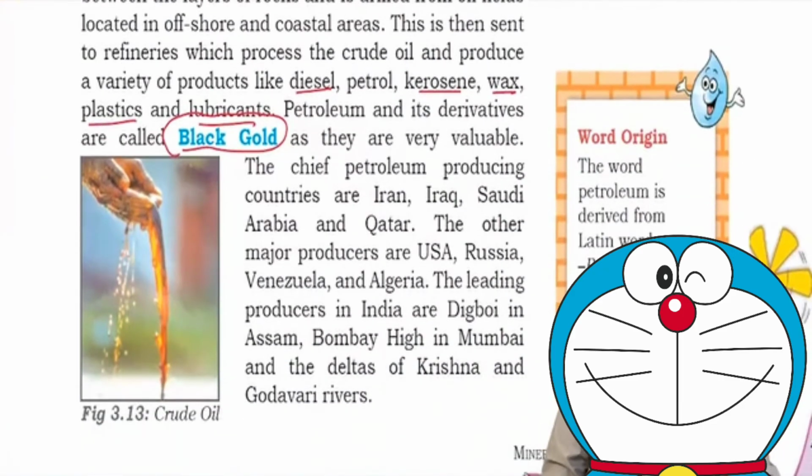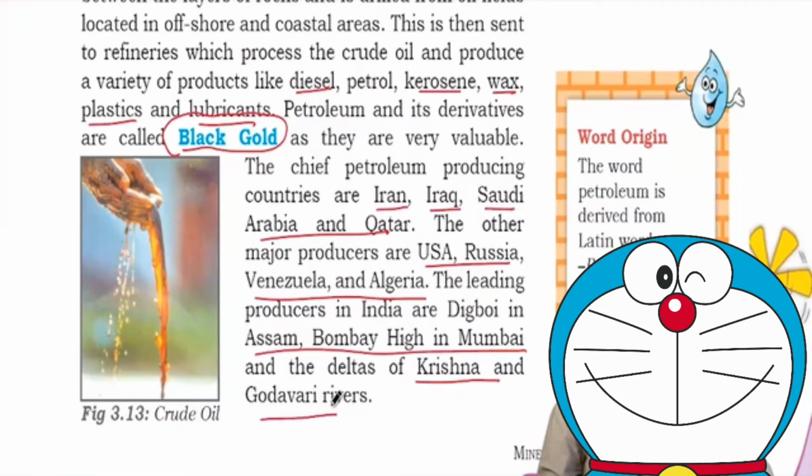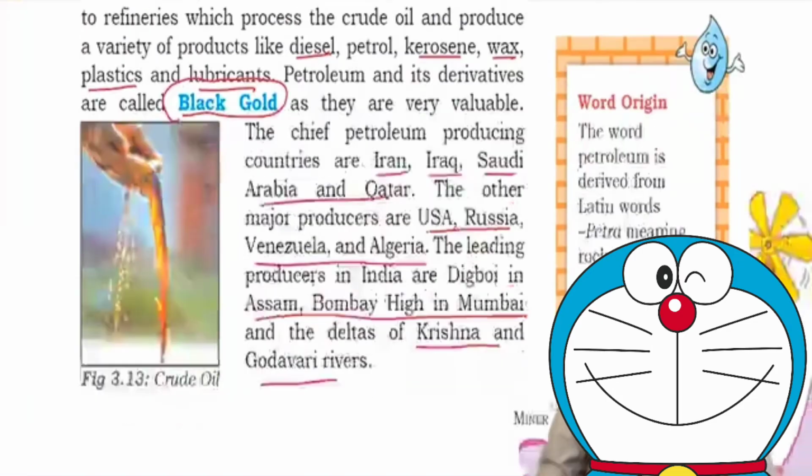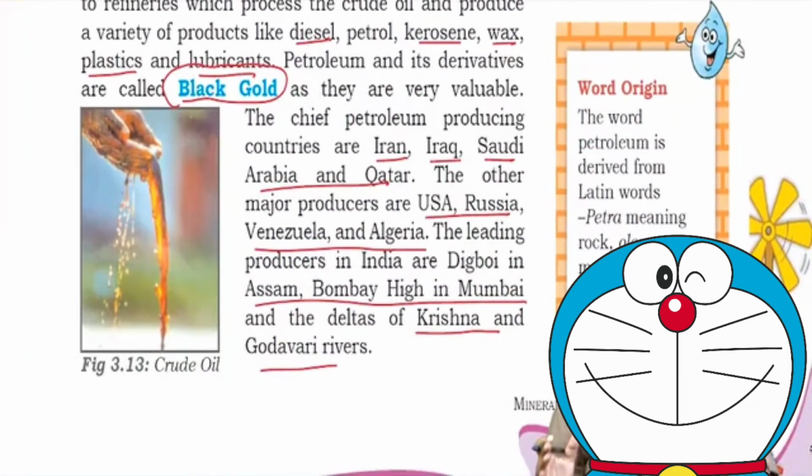Where do you see it? I told you petrol is present mostly in Russia, North Africa and West Asia. Can you see? Iran, Iraq, Saudi Arabia and Qatar, USA, Russia, Venezuela and Algeria. In India, it is present in Assam, Bombay High and the deltas of Krishna and Godavari. I have told you clearly, I will be talking to you with respect to India in detail. Don't go by this. Today, the production level has improved. When we talk about wind energy or so, the examples given here are outdated. You have new things where wind energy and tidal energy are all present.